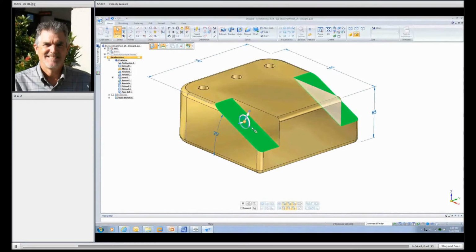I can rotate faces, I can move them in their primary axis, or I can move them in their secondary axis. One of the neat things about this steering wheel is that if I go to the center of it, it highlights whatever entity you pick on the steering wheel. If I pick the center of the steering wheel, just one click and let go of the mouse, I can bring it down. You notice I can kind of lock it into it. It automatically locks in to the edge.